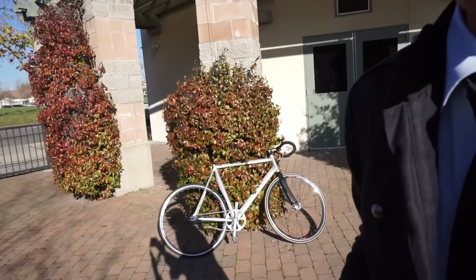So a lot of you have been asking for some bike checks, and I just haven't really had any bikes to check. Until now. Here's a bike. Let's check it.